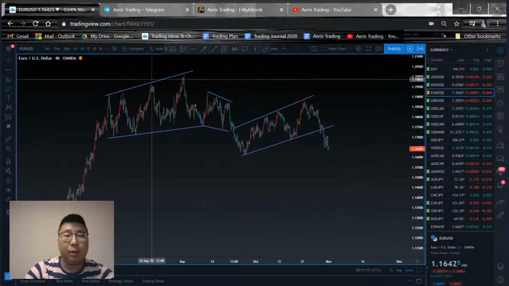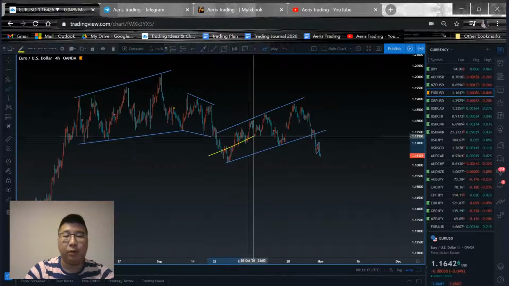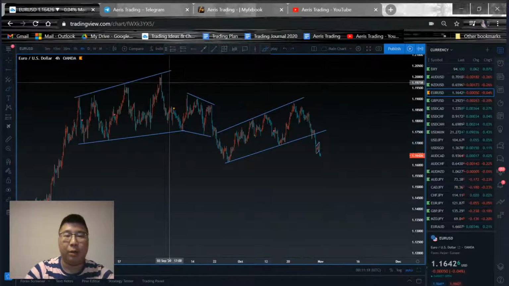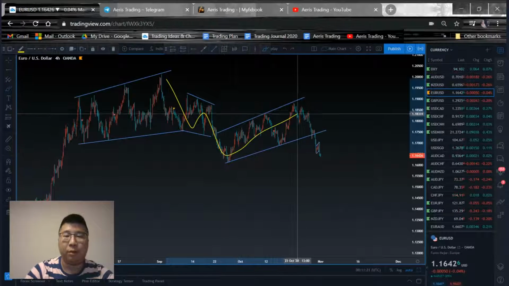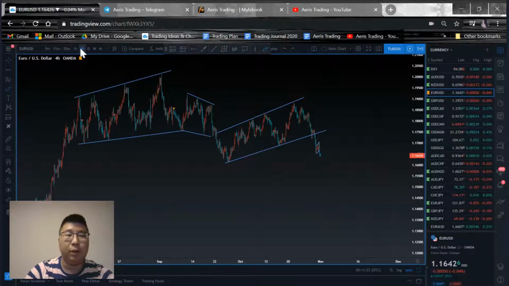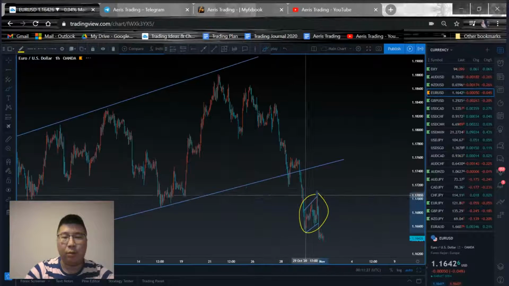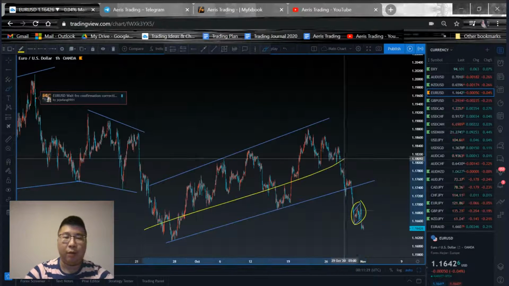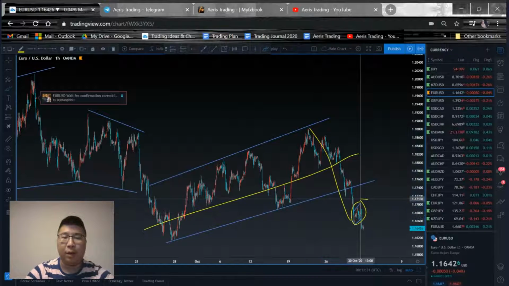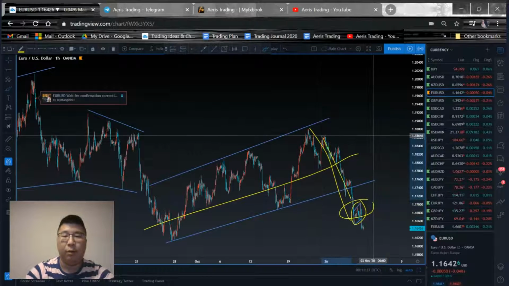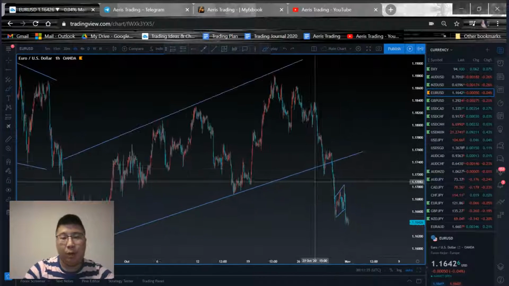So Euro dollar actually broke out of this overall ascending channel, which is good. We had this overall impulse move, and we had this correction, and price is breaking out. I think one of you guys mentioned you got in this sell, so I do think it's good because you broke out of this higher time frame structure. We had this impulse, and then you had a correction after breakout, right? One of my entries. So do you think it's valid?